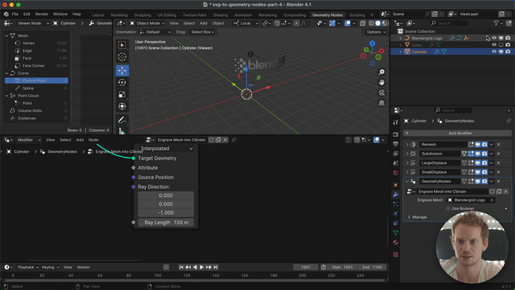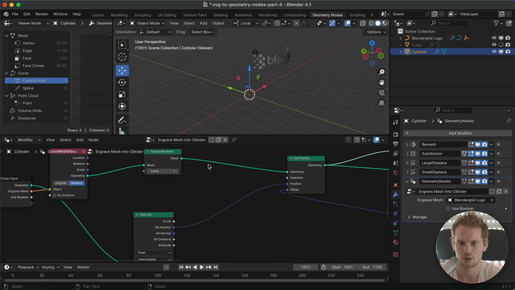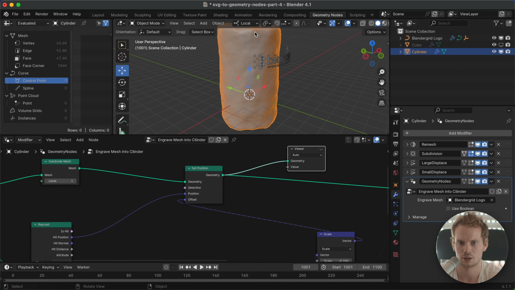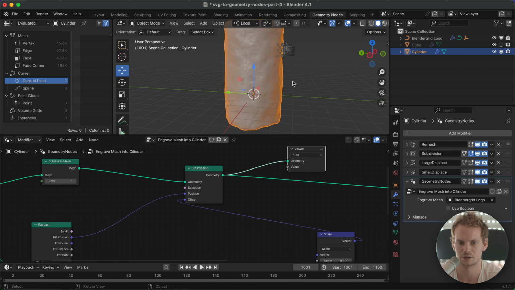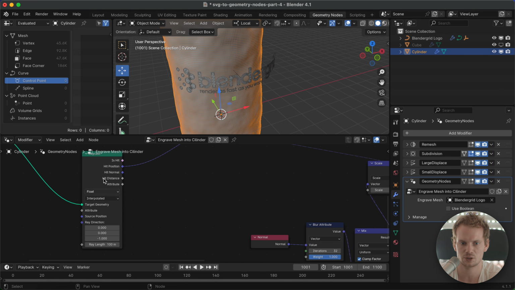But we're never going to hit that cylinder because our cylinder is sitting over here like this. So we're never hitting the cylinder. So to test if this is working, we can simply change the ray direction to something else. So instead of -Z, I want to just hit it in the Y direction, the direction of the green arrow. So let's set this to 1 and the Z to 0.